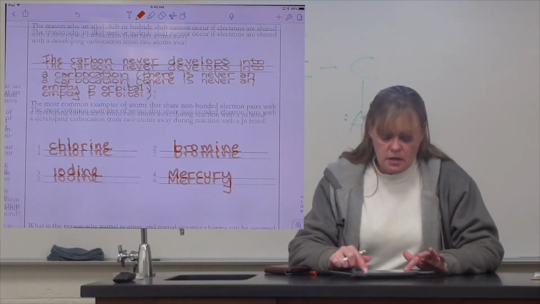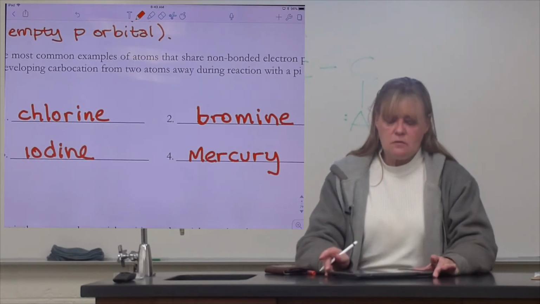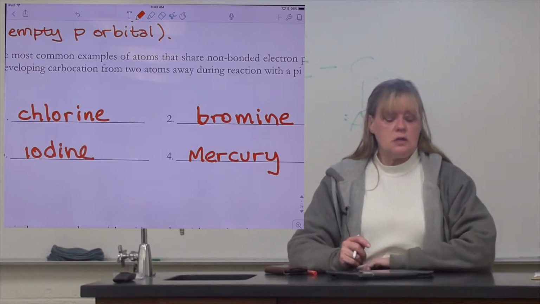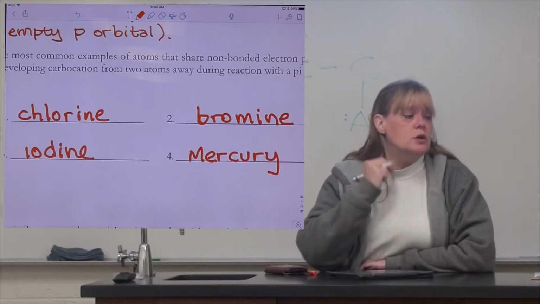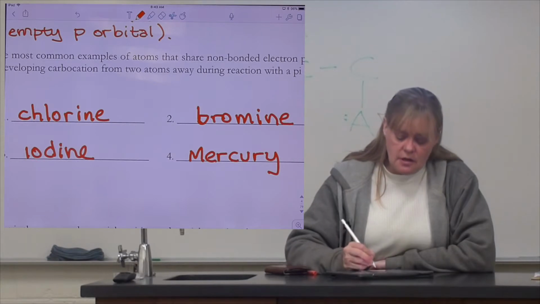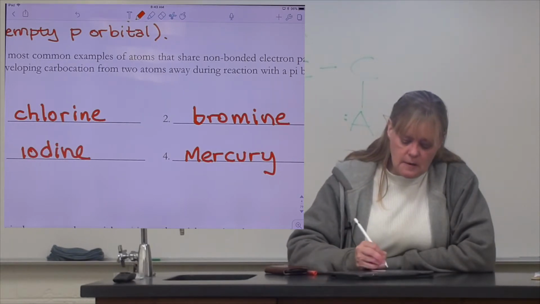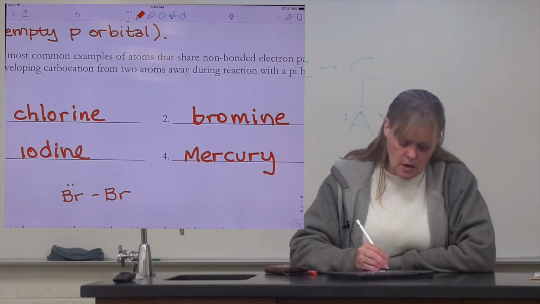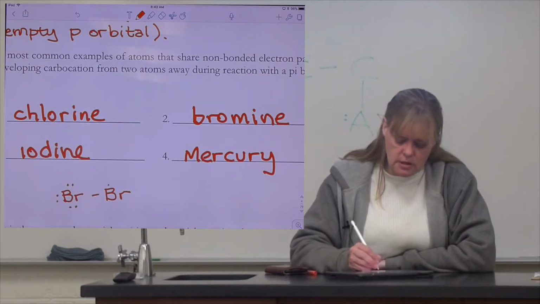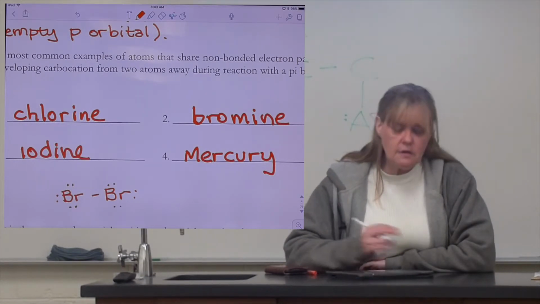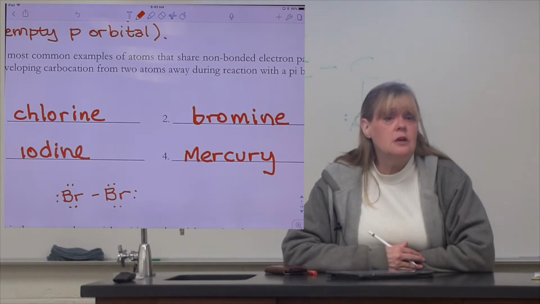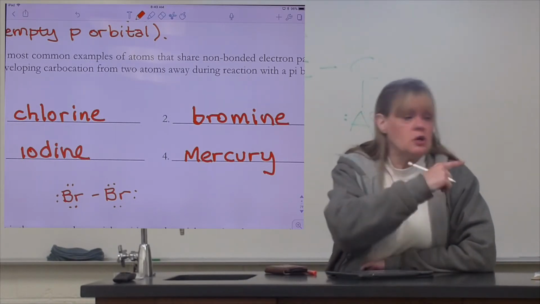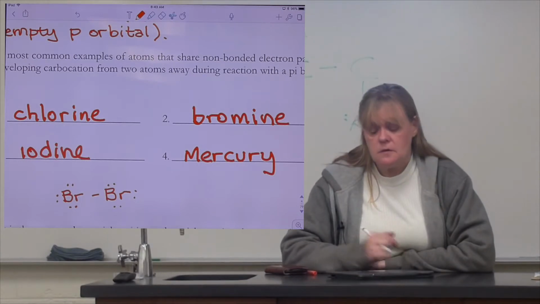I think I'll draw on the iPad because the marker is not really that dark that you can see it. But one thing that you're going to run into is I'm going to say, okay, we're going to react bromine, Br2, with a pi bond, and you're going to list and label everything. And so you're going to say, okay, where's the electron deficiency there? You don't have a difference in electronegativity.